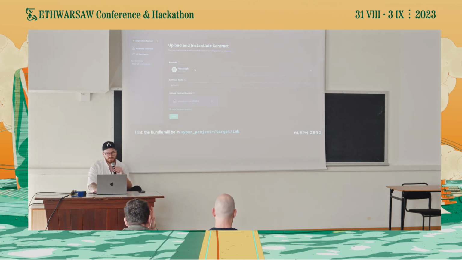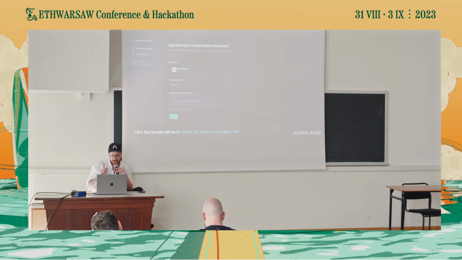So I choose an account that I will use to deploy this contract. Of course, I have either a development version of the Aleph Zero chain running, or I can deploy to testnet, although if you're tinkering, I don't really recommend deploying to testnet because it's public. So probably better to start experimenting on your local instance of the chain or substrate contracts node, or stay tuned.